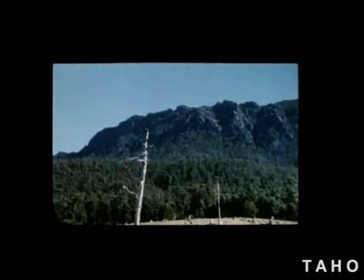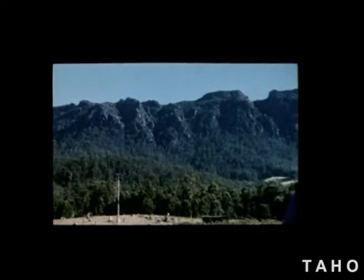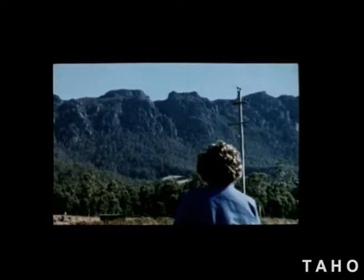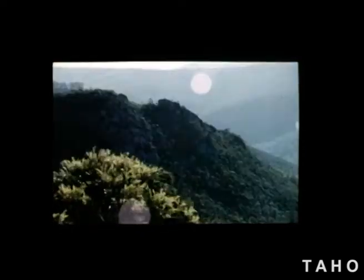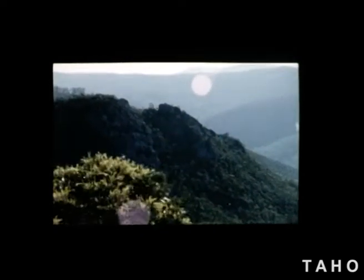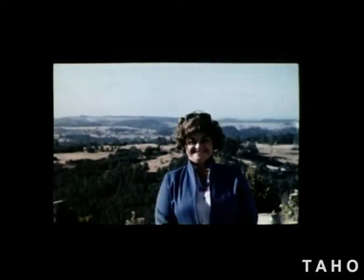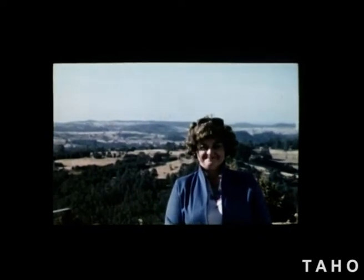But now we leave our furry friends to pause for a while and visually explore the panoramic vista where once these animals roamed free. And still do. Yes, the rugged rocky ranges, known as the Western Tiers of Tasmania's Great Central Highlands, do indeed provide a lavish banquet for the eyes.